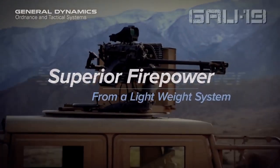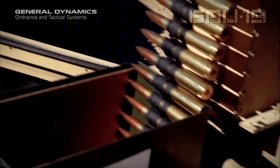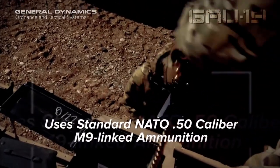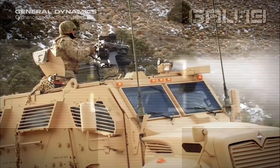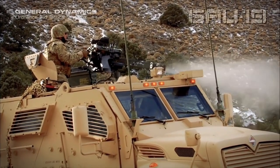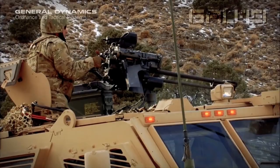Today, we will understand different types of machine guns. Machine guns are automatic weapons capable of sustained rapid fire. Most machine guns are belt-fed weapons that fire from 500 to 1000 rounds per minute, and will continue to fire as long as the trigger is held back or until the supply of ammunition is exhausted. The machine gun was developed in the late 19th century and has changed the character of modern warfare.